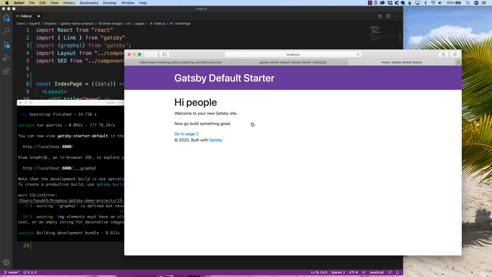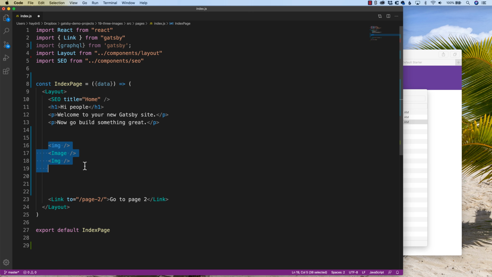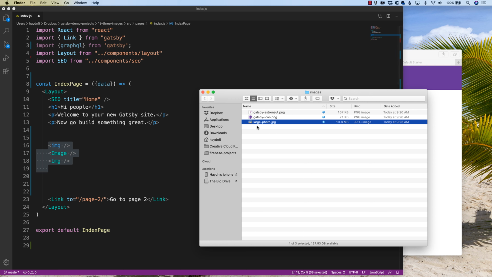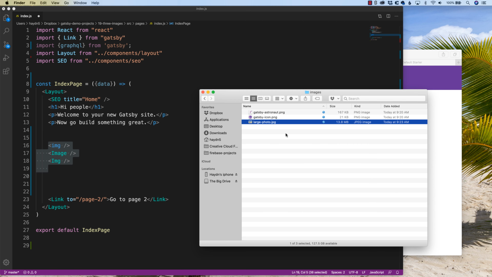The picture I'm going to work with today is this large photo. Literally, I just called it large photo because I want to talk about how loading speeds can affect performance along with these three image tags. In here, I'm working with large photo. It's 13.8 megs. Here it is. It's beautiful. I was out vacationing, when we actually still can vacation during this pandemic era, and I took this photo and I want to use it in this project.